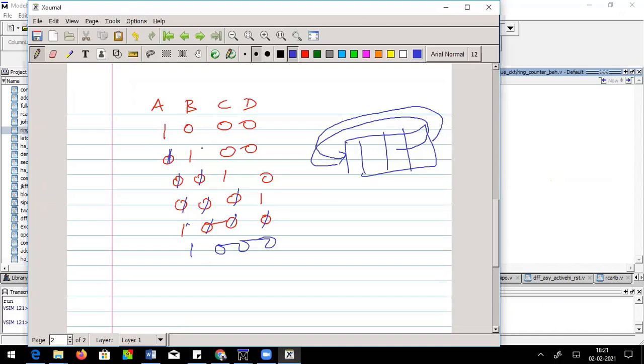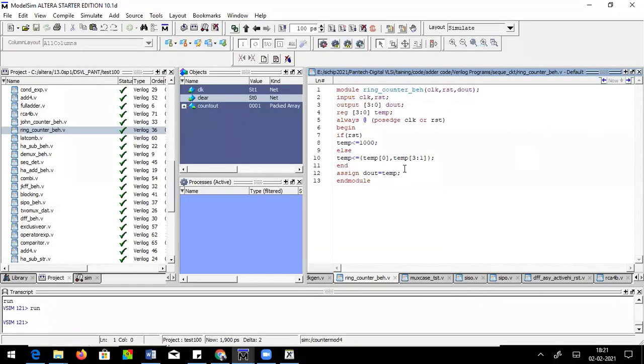That's why you get a shift. Can you see here? Temp is equal to the last LSB coming as MSB and the remaining bits go as your LSBs, 3 down to 1, because temp of 0 came to be your MSB. For every cycle, it keeps on rotating. That's a very simple code.